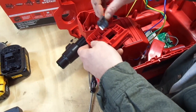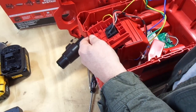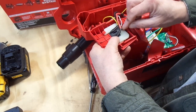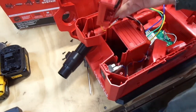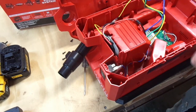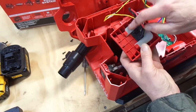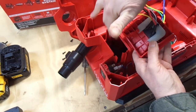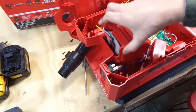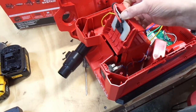So I took this apart further. This is the receptacle for the Milwaukee battery — that snaps in there. There's a piece of something like nylon that snaps in here, and a screw goes here. This whole thing slides into a channel, and there's a screw here and one on the other side. Another option might be to mount this assembly lower down, which would raise it up since it's flipped over, bringing the battery packs up. It almost looks like you could trim the ears off and get it to slide down further.